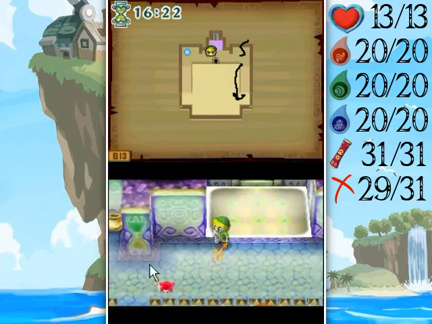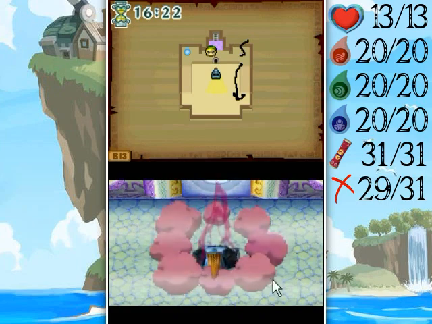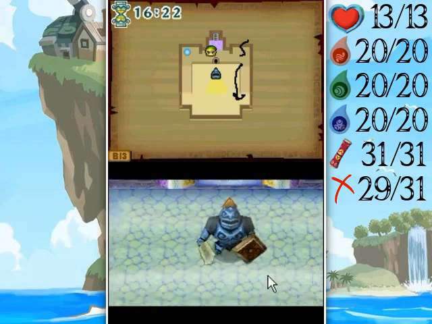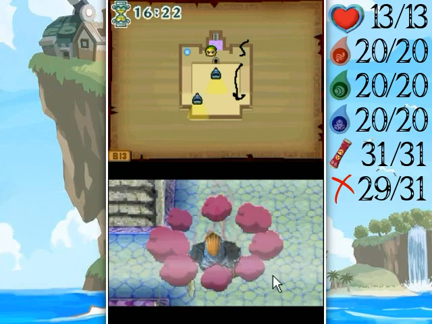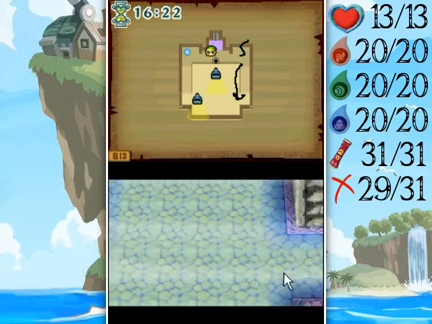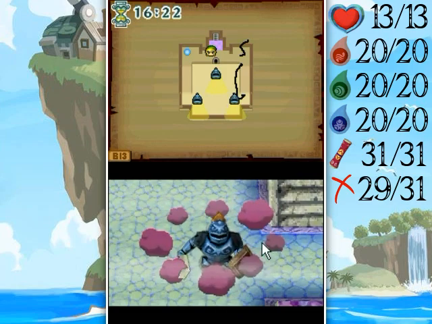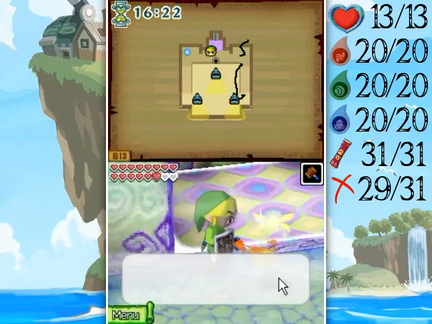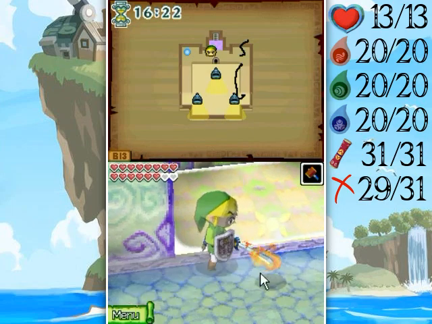Alright, so, this is the floor of new stuff. Yeah, once you get the Phantom Sword, we've got ourselves a new battle arena, and this is why you must grab that safe zone pot to plop down over in there. Phantoms! They seem to be guarding the door! Go get them and get through the door, Link!